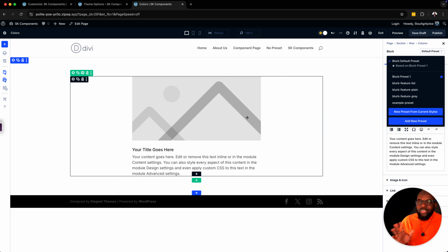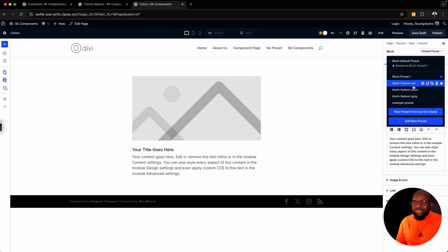Now you can imagine this is just a blurb. Now you have so many other elements. You have text modules, you have blog modules, and so on. You would have to go into each and every one of those to delete or edit the preset. So it takes away the whole point of downloading that preset in the first place if you want to highly customize it.